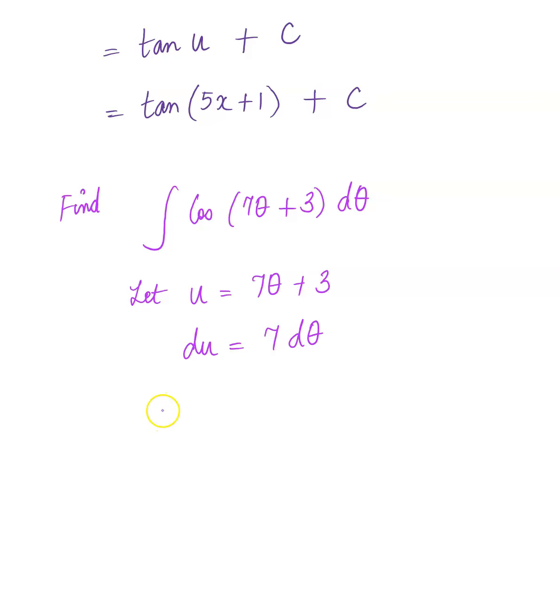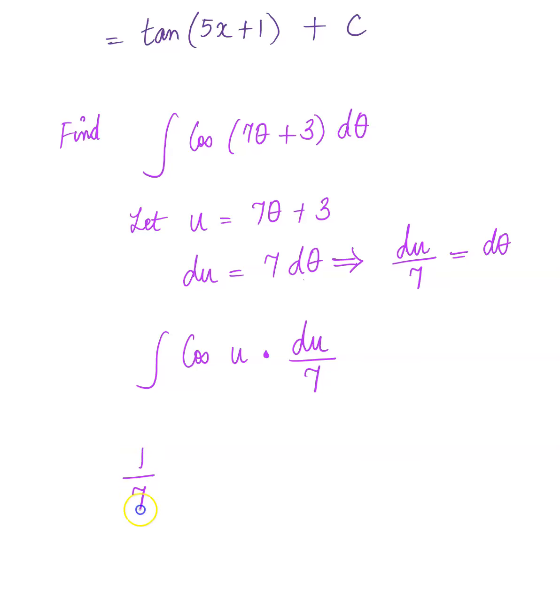So let's come over here and say cos times. There is no 7 times d theta, there's only a d theta. So you're going to come back here and say du over 7. If I divide both sides by 7, I'll get a d theta, right? So my d theta can be substituted as du over 7. This is not a problem at all because you can pull out the constant. So I can put it as 1 over 7. Remember, 7 is the denominator, so when you pull it out, it's going to be 1 over 7.